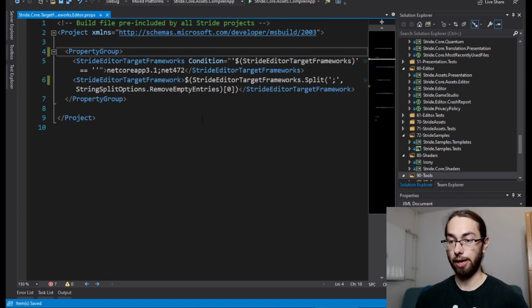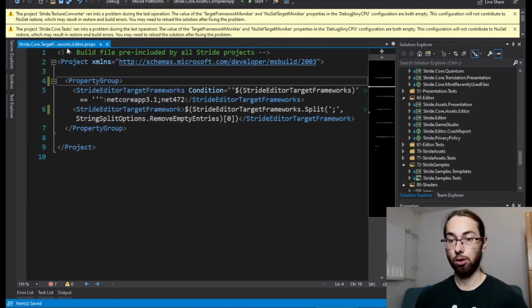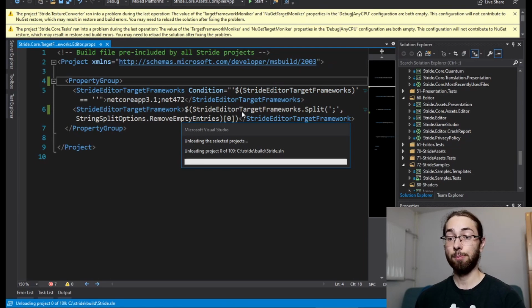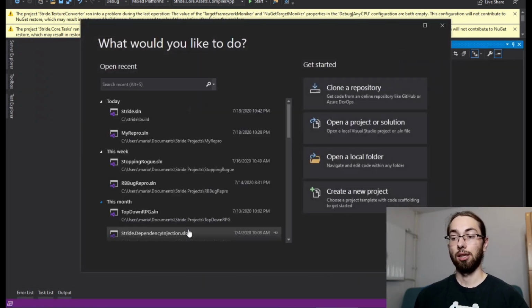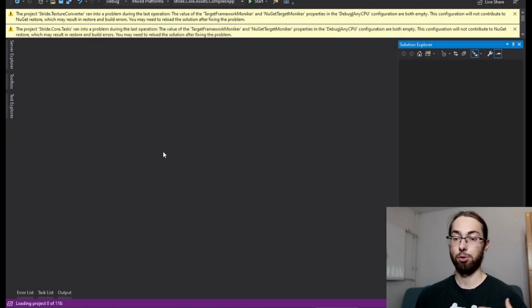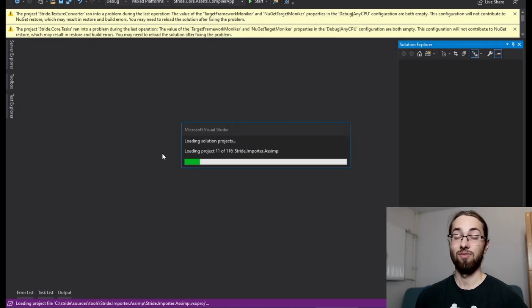These are my changes. Okay. And now I will again do close solution. See those yellow things? That's because it doesn't like me. And also because changing this one property means the cached files that Visual Studio does for its session are invalidated. So, reloading.